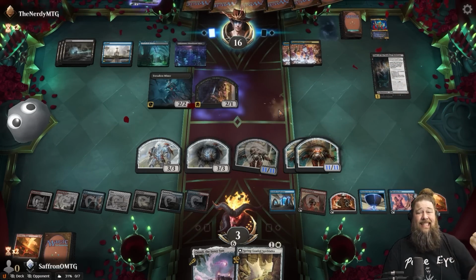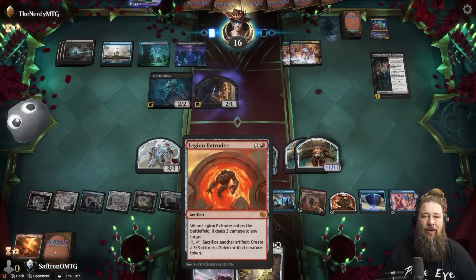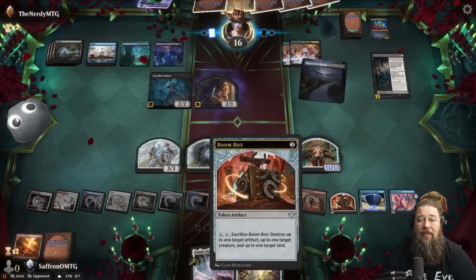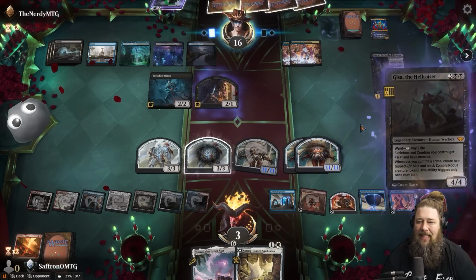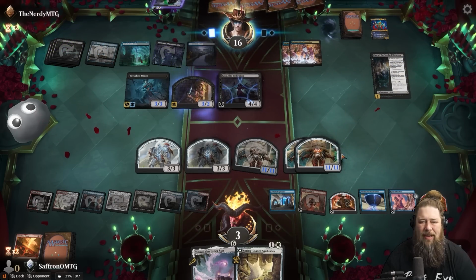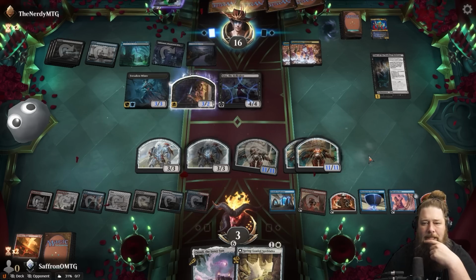All right, please don't have direct damage. I mean, we're not gonna die to creatures, I don't think. We went from nothing to having just like 30 power on board in a turn cycle here. Ooh, Gisa, all right. Oh, can they crime us? As long as they can't crime us, this is fine. I guess even if they crime us, the zombies are tapped, right? So we might just be good.